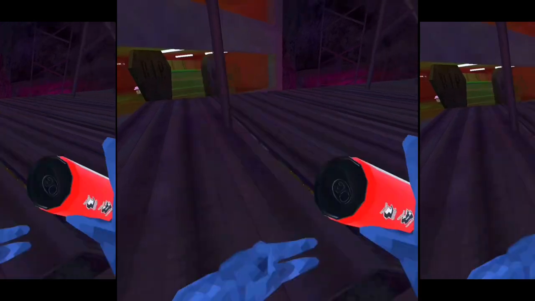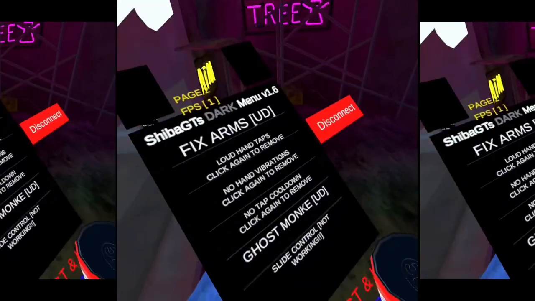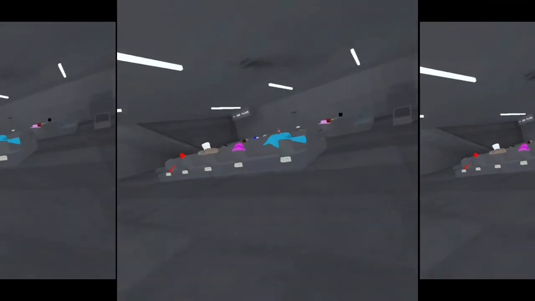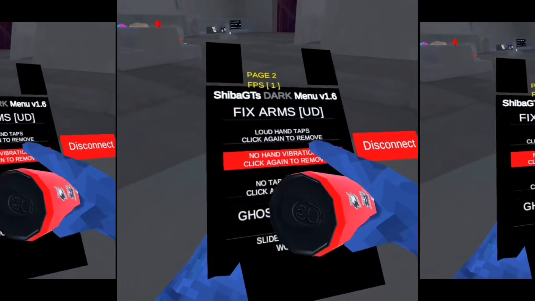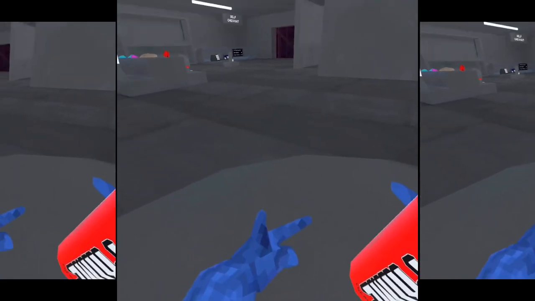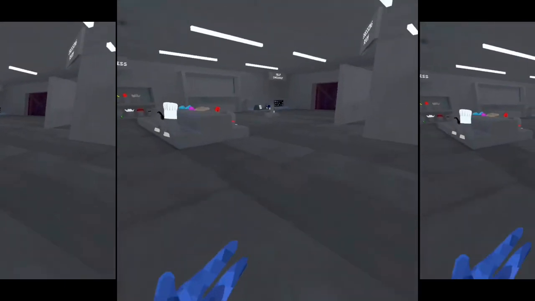You know how you kind of get a little hand vibration? Right, this is just smooth. If you want to play Gorilla Tag smoothly, this is what you want. No tap cooldown. I don't know. Ghost monkey.